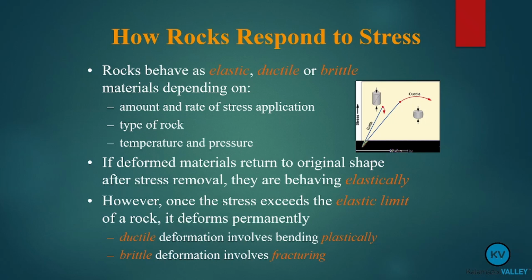A ductile response, or ductile deformation, is something in between elastic behavior and brittle behavior. So this is when, exposed to an applied stress, a rock body will deform or change shape in some way, reflecting the direction of the stress or force, but will not return back to its original shape if that stress is removed. It also won't break. It won't fracture into different pieces.